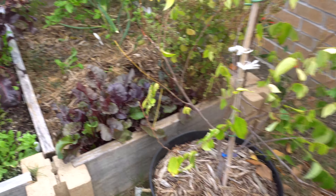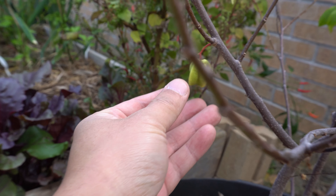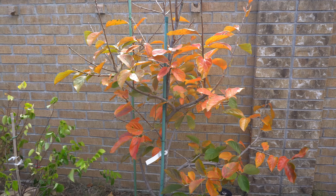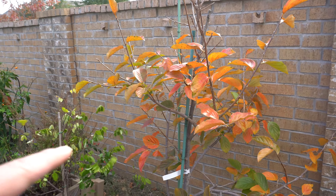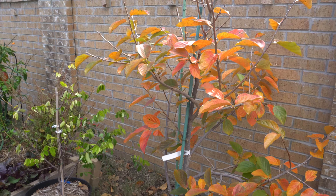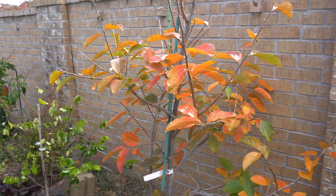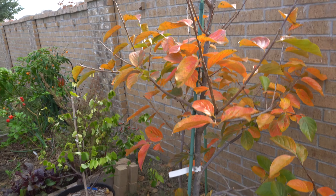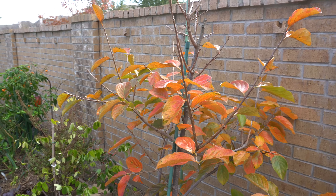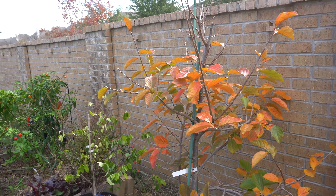My star fruit is at the end of the season and it produced one star fruit, so that's not going to make it. But look at that beautiful color on my persimmon! This tree - I love it guys. If you have a garden and you have space, grow persimmon, the fuyu variety, because they are so easy to grow. You do really nothing and they grow, producing delicious sweet fruit, lots of them. Even in the fall they look pretty - it's a great tree to grow. I highly recommend fuyu persimmon.